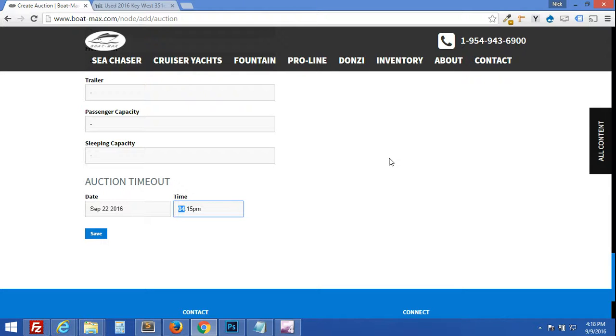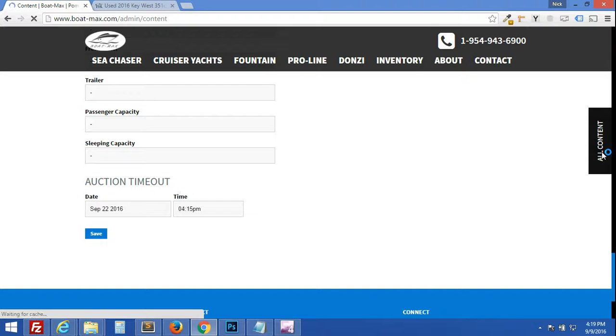Then anonymous users can see that you have an auction there, and the ones that are interested in placing a bid, they're able to register as a bidder and put their bids, and then at the end of the auction, the highest bidder gets the actual boat put into their shopping cart, and then they're able to check out and pay for the boat either by check at BoatMax or through PayPal. So it's pretty cool about that.